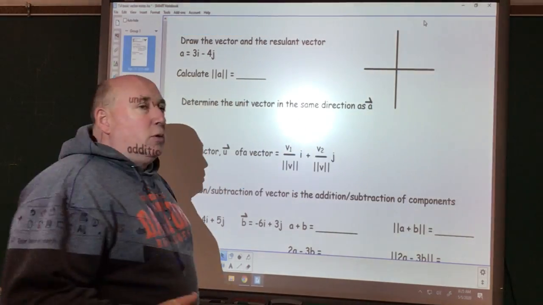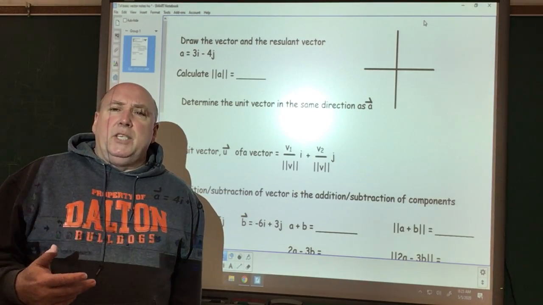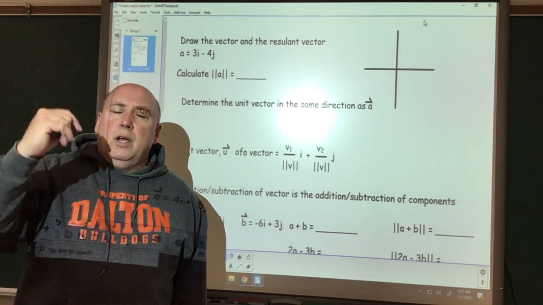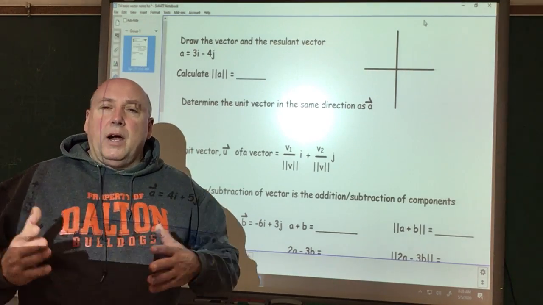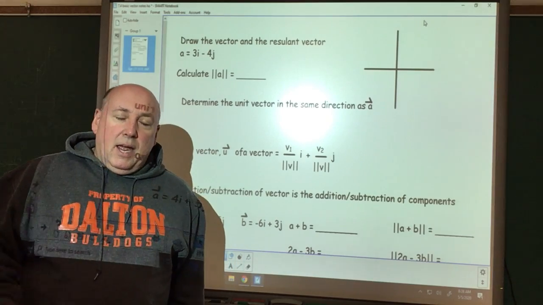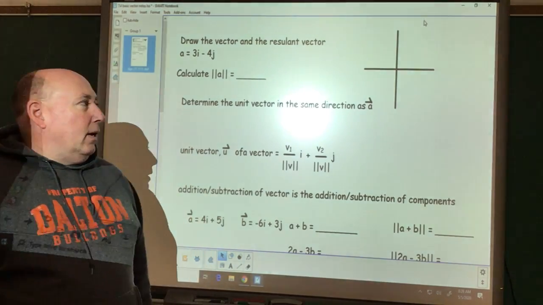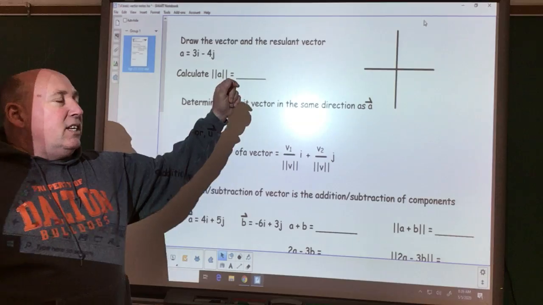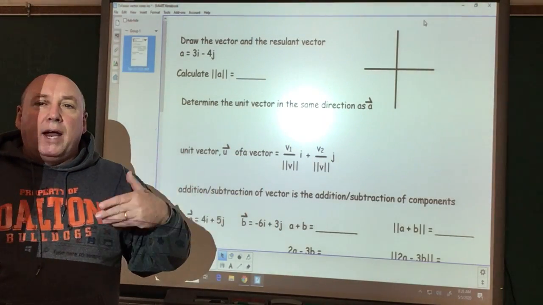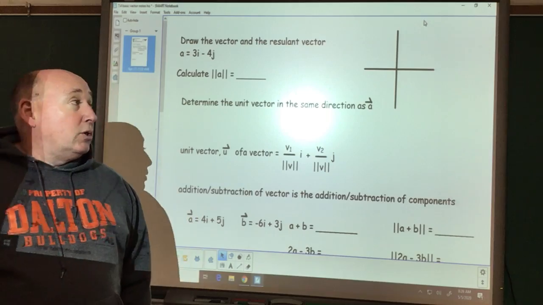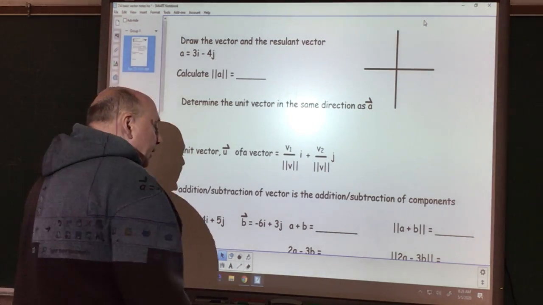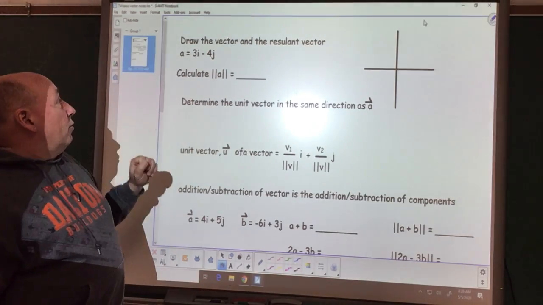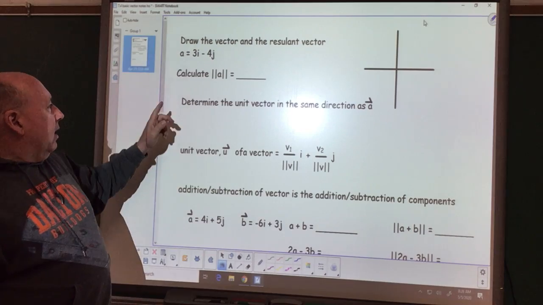is a way to signify vectors a little bit easier than just doing what we did in trig class, where we just drew the line up there at a specific angle, and we dealt with vectors at that point and dealt with law of sines and cosines. ij notation is a lot easier to work with when you're adding multiple vectors together. So it is a benefit to dealing with vectors. We want to draw the vector and also the resultant vector of this.